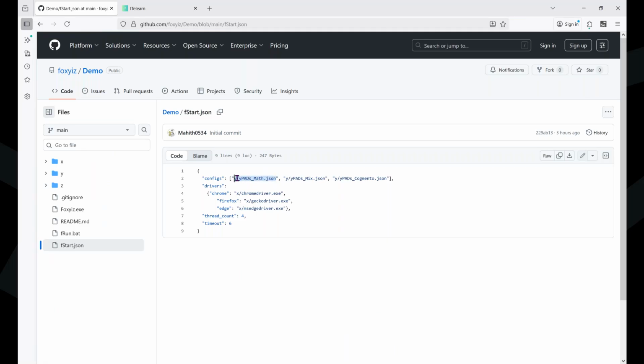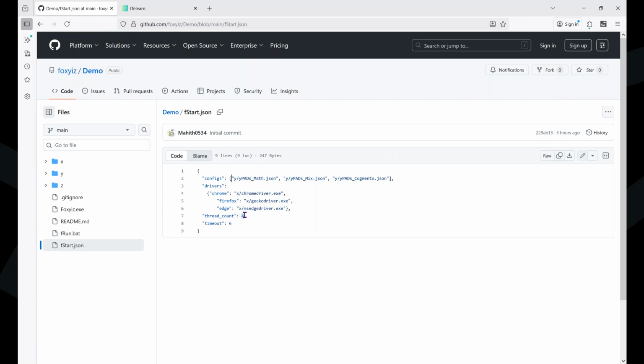It's saying in the Y folder, in back office team, we don't need drivers anymore because we're using WebDriver Manager. So we can take this off. This is the old start.json. That's fine. It should still work with it, even if it has additional information in it, but we don't need it.